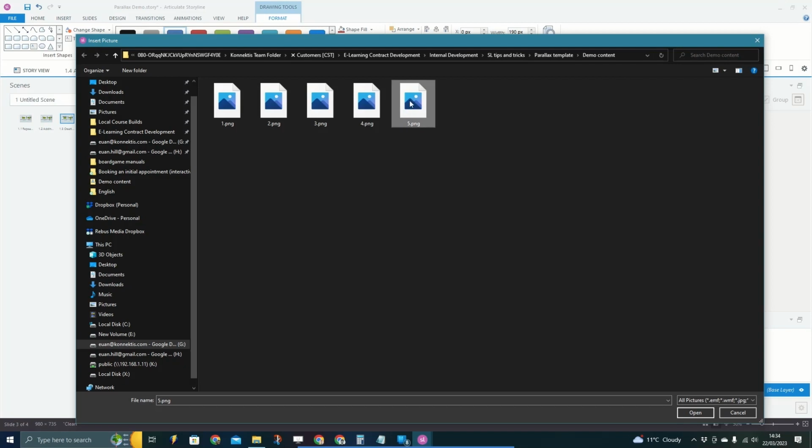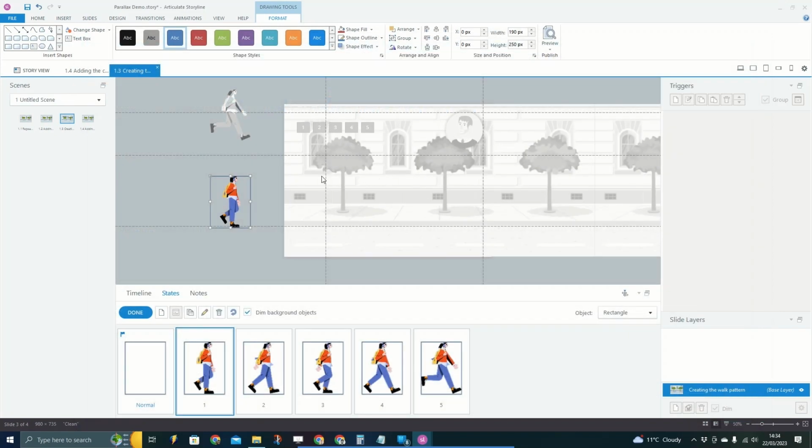Each of these images I've made sure are exactly the same dimensions. So all I've had to do is make a rectangle of the same dimensions and then use the fill option to fill each one, so the perspective looks exactly the same and doesn't change shape.